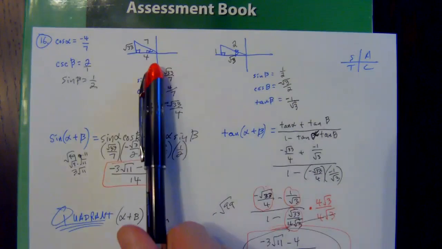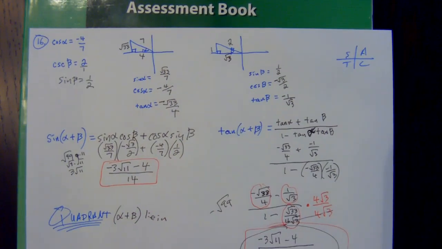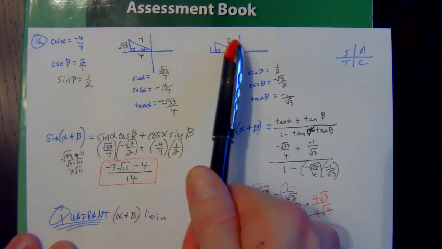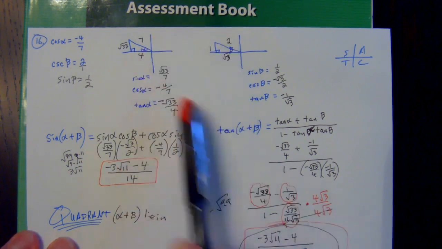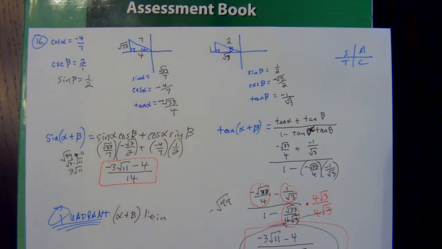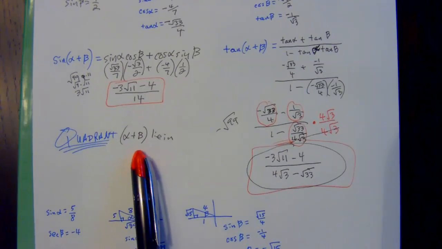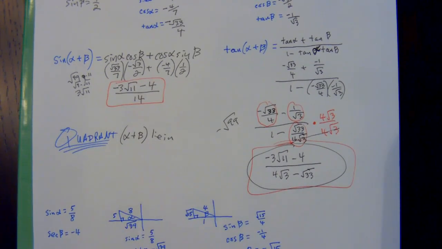Think about if alpha and beta are both in quadrant 2 and you add them up, that means the sum is not going to be in quadrant 2, right? If you have like a 150-degree angle and then you have like a 95-degree angle and you add those up, we might be in quadrant 3, we might be in quadrant 4. Sometimes they go all the way around, be pretty large, and possibly end up in quadrant 1 or something like that. So it's not going to be in quadrant 2 anymore if you're adding up two angles in quadrant 2. And so this stuff is actually the easiest part of the problem here. You did these before, you just don't realize it.